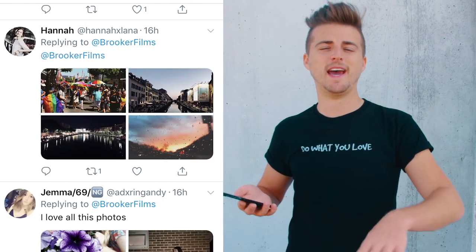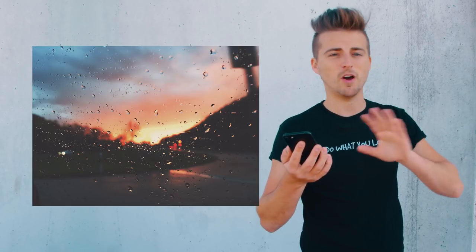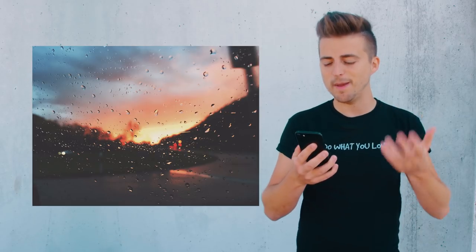The next series of photos is from Hannah — four photos, all of them telling an amazing story. The fourth one is my absolute favorite. You've got this sunset with orange and blue in the background. Those two colors contrasting and juxtaposing each other look really beautiful, and then in the foreground you've added another layer, focused on raindrops on what appears to be a car window or shop window. The focus on the raindrops gives a lot of depth to the shot, and the two juxtaposing colors in the background really make your image stand out. Incredible work.